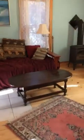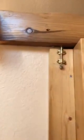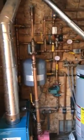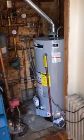So the heat here is hot water, natural gas. I'll show you shortly. Actually, I might as well show you now. So you can see the bookcase here, and if we go up and unlock it, a secret panel, and here a very clean utility room. The heat is on 3 zones, which means if you so choose, you could shut down a zone and only heat one side. There's the furnace and the hot water heater, and I will now close that up, but it's a cute way of covering up the utility room.